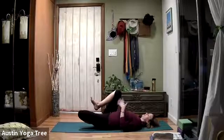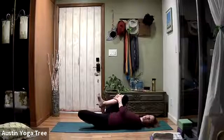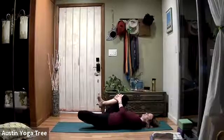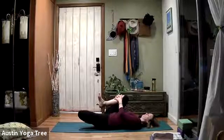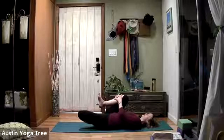The next variation is to take the hands onto the right shin bone, drawing the right knee to right shoulder, and still continuing to encourage the left knee to the floor. Back should stay flat, or a neutral position, I should say. Slow, deep breath in and out through the nose. This pose can be quite intense for some of us. Shoulders down, elbows in.